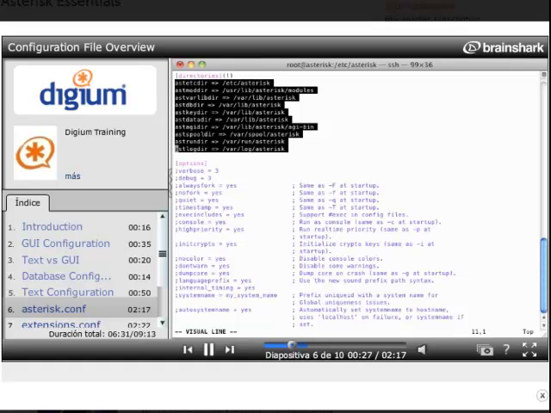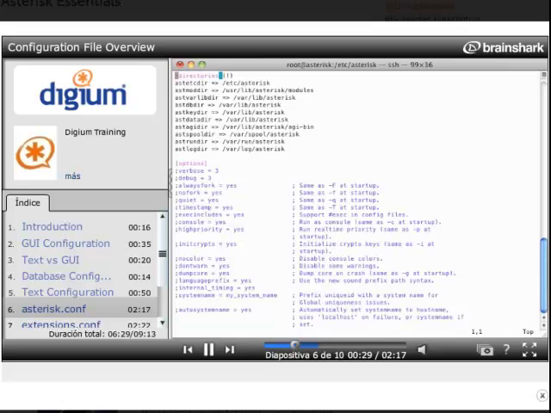Let's take a moment to look at the syntax of Asterisk.conf. At the very top, we see the word directories in between square brackets. This is a section identifier. Most Asterisk configuration files include multiple sections, and each section is defined by a bracketed word or phrase. Beneath the section identifier, you see lines that have a word or string of text on the left, then an equal sign and greater than sign, then more text on the right. These are key value pairs. The equals greater than, or sometimes just the equals sign, is the separator between the key and the value. The keys on the left-hand side identify various configuration items. The values on the right-hand side are settings for that item.